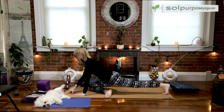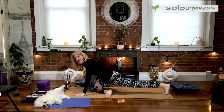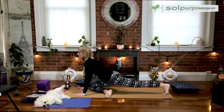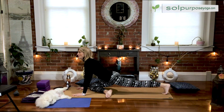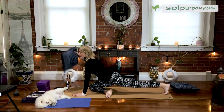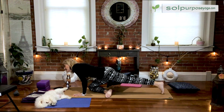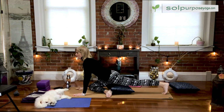A lot of people think that the lower limb has to be parallel. As you can see, mine is not, because this is as far as I can go. It does not have to be. So that's really important. I always emphasize that too if I'm teaching in studio. Don't lift the leg. So I like the pillow just because you kind of place it underneath this side, the right buttock. I think it helps people get into it a little bit better.